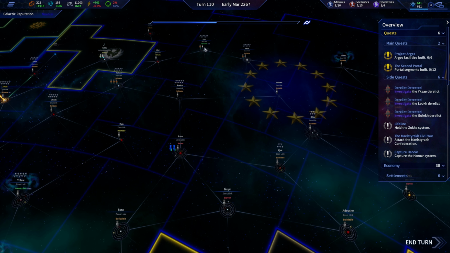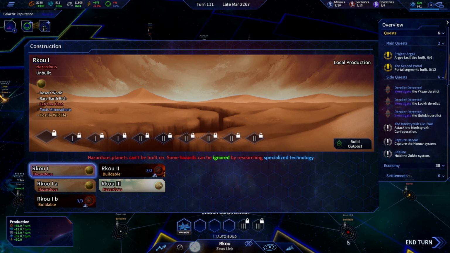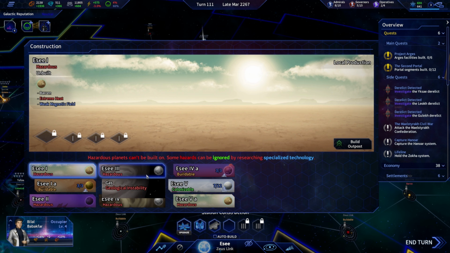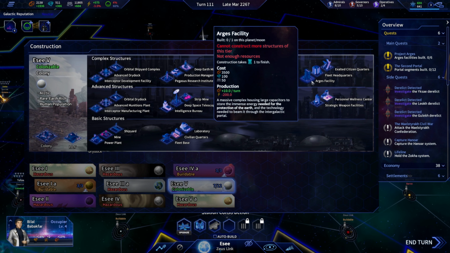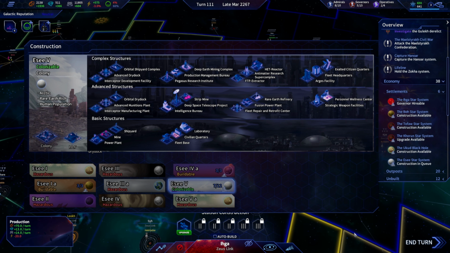We can probably build... I wonder if they lock us out if we build one Argus facility on one planet. We'll have to double check that, because that's going to be very, very important. Because if we need more tier 3 colonies, well, then we're going to start looking for more tier 3 colonies. I can only build one. So I need at least 6 tier 3 colonies. 1, 2, 3, 4, 5, 6. Not all tier 3, though.